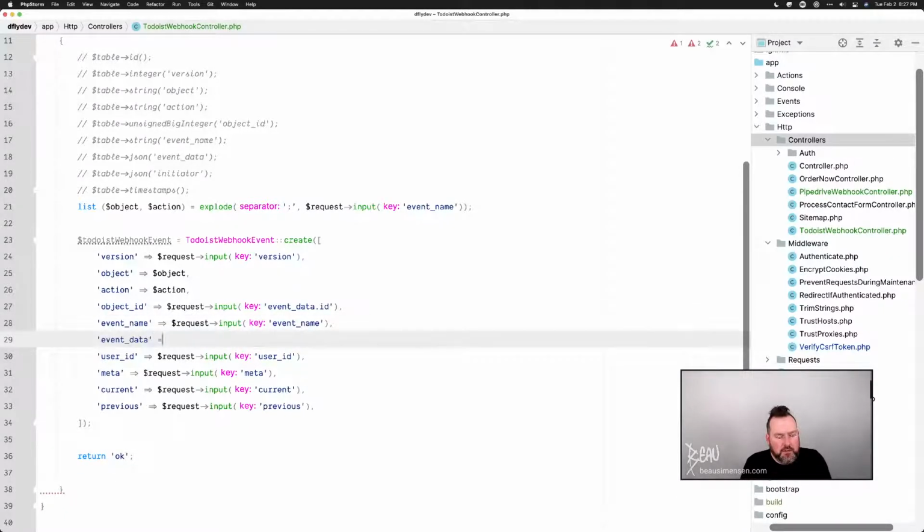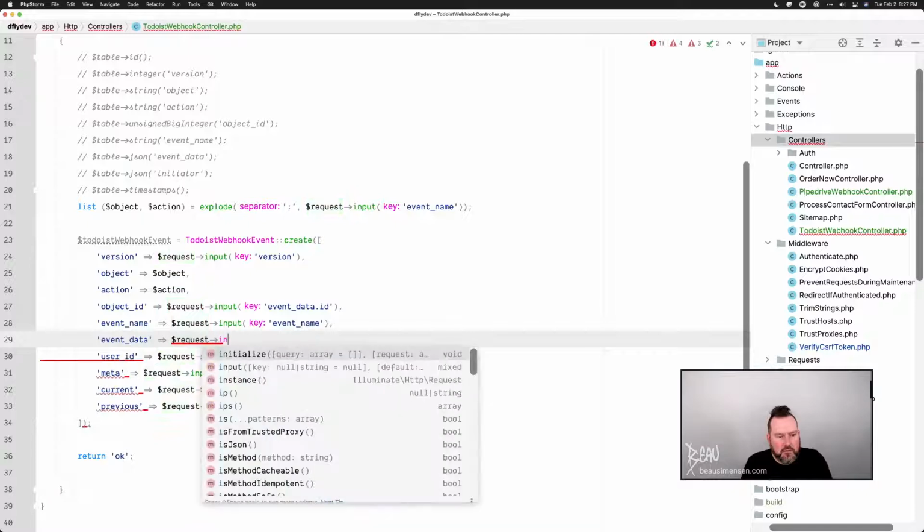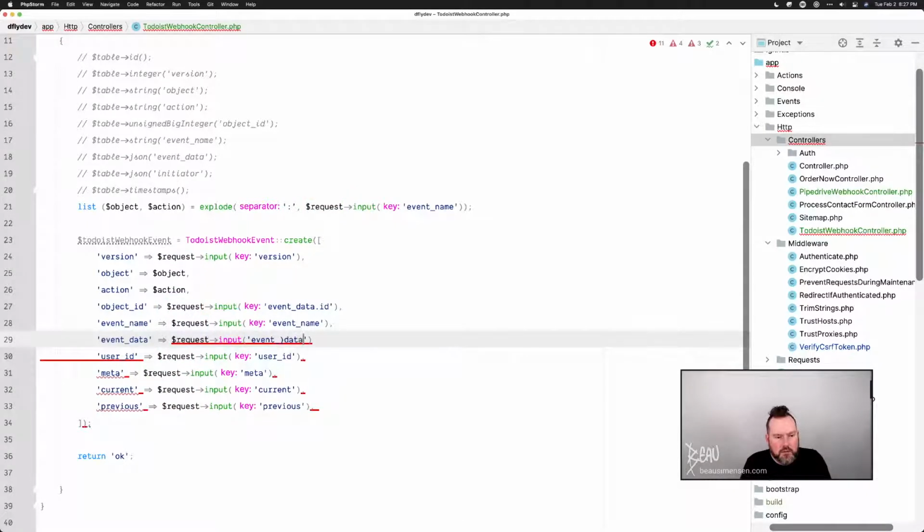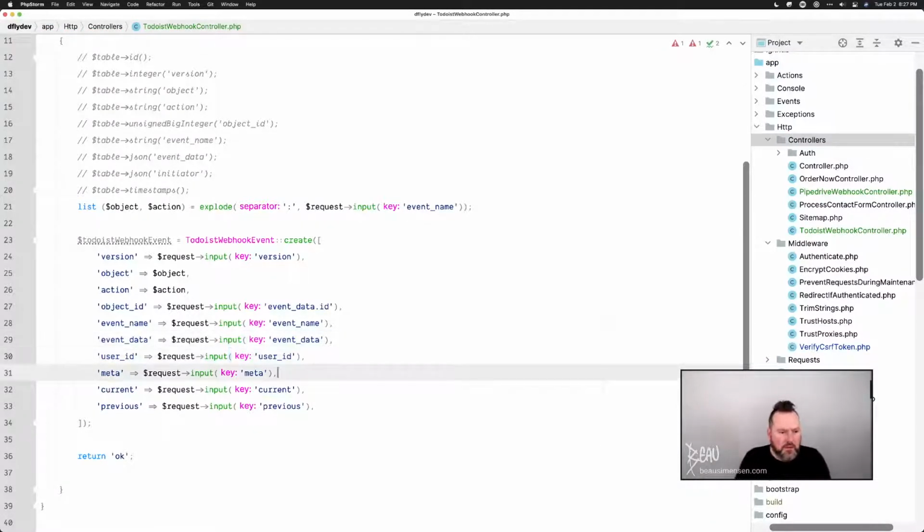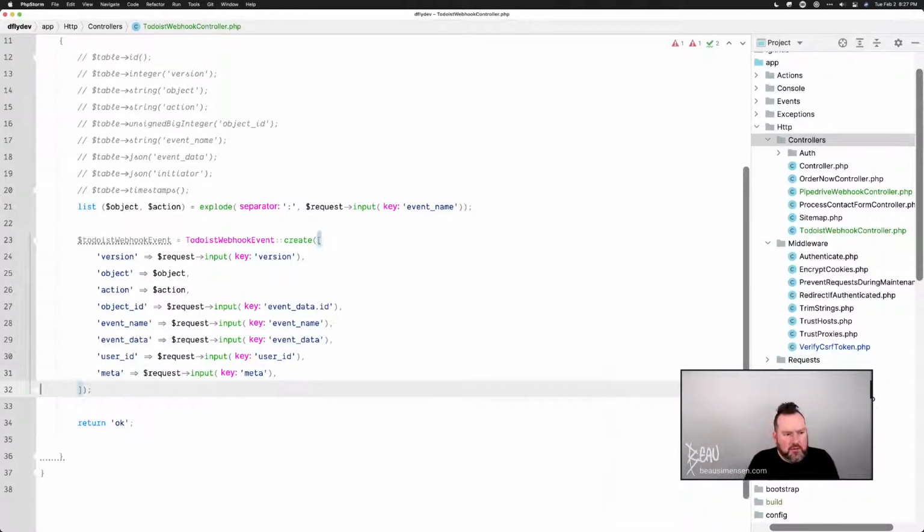Event data. Going to get the whole blob. And then we have initiator.